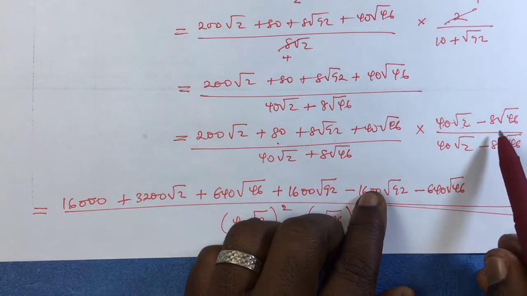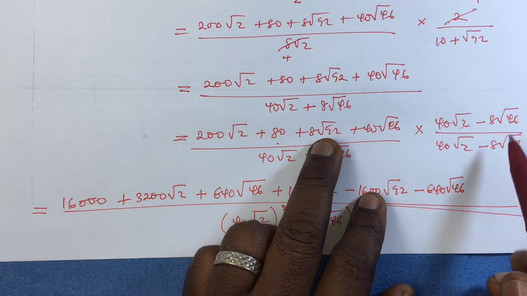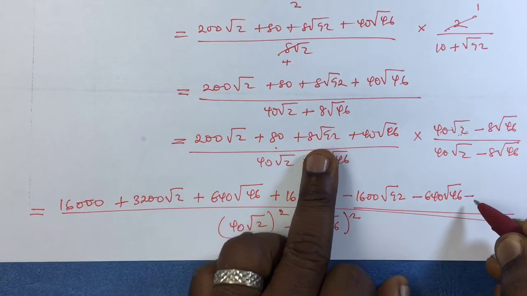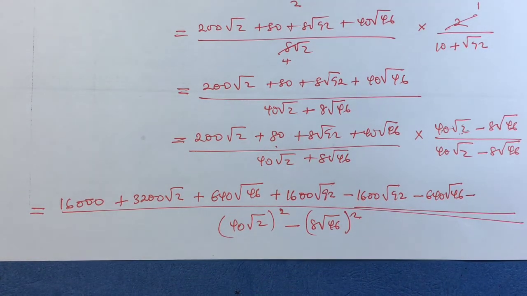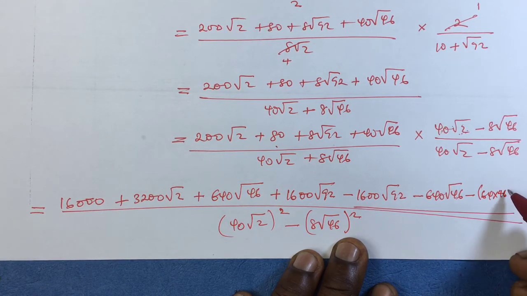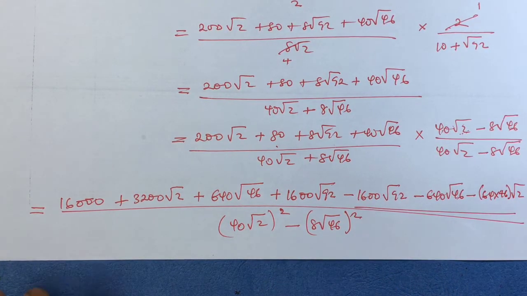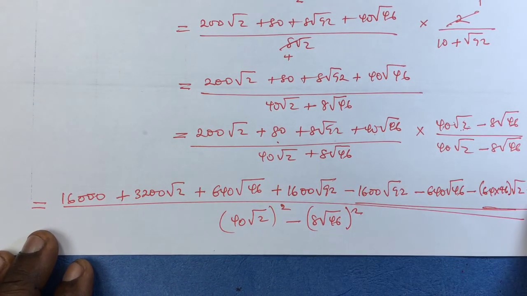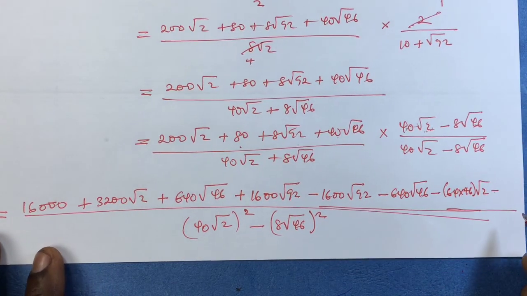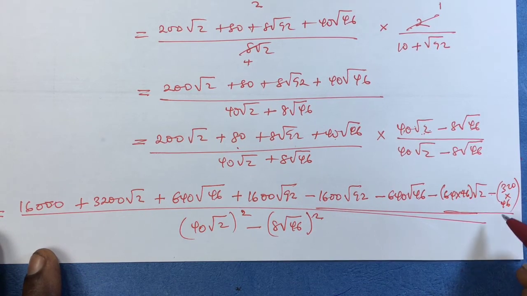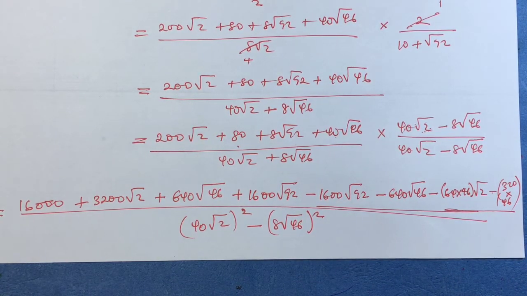So you check that out. If you use minus 8 root 46 to multiply 8 root 92, you are going to have minus 64 times 16 root 2. Okay? So that will give you minus 64 times 46 root 2. Then lastly, when you use this to multiply the last term, permit me to bring it up here a little bit, you are going to end up having 320 times 46. Okay?